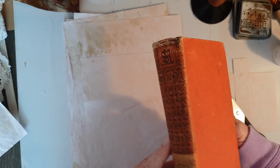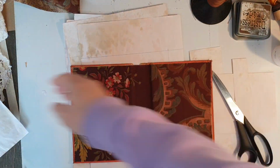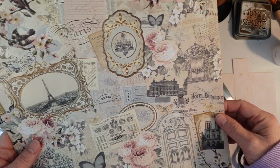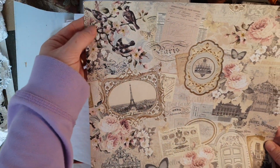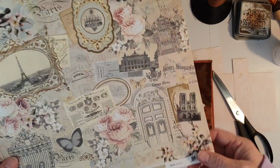So far this is what we've got, just a little book that's been dyed, and then I'll cut up those pages, get them ready, and then we'll have fun, and we'll have to rip and tear some of this. I really like, because it's double-sided, I'll be able to use some of the back as well on bits that I don't use.